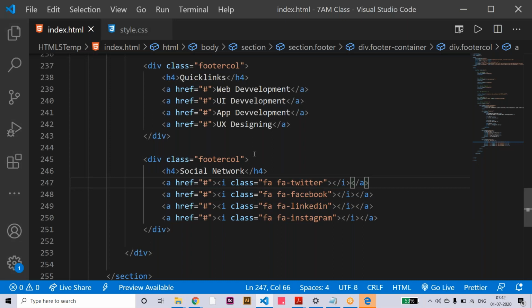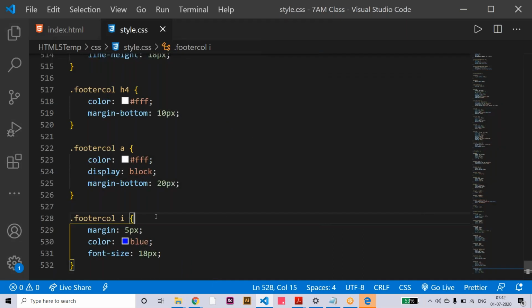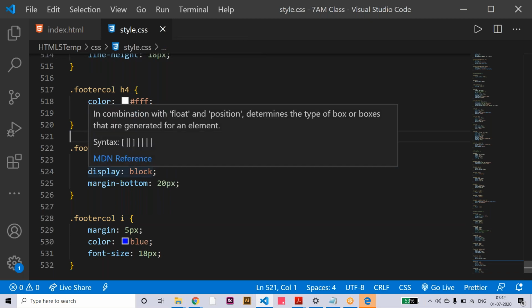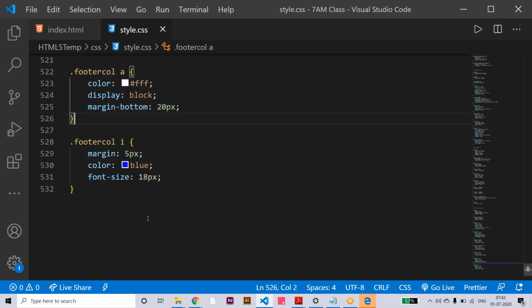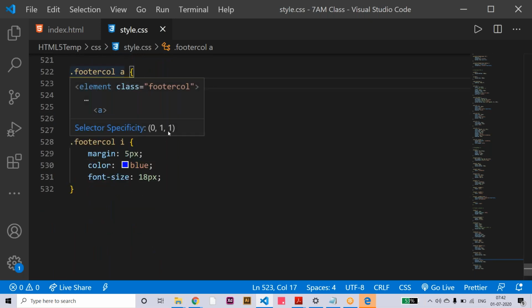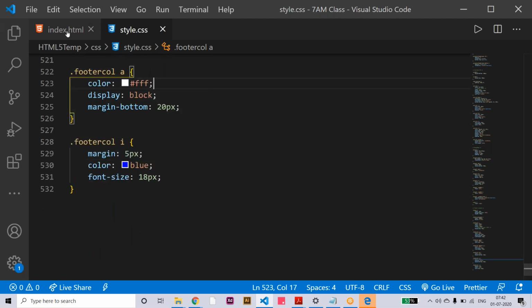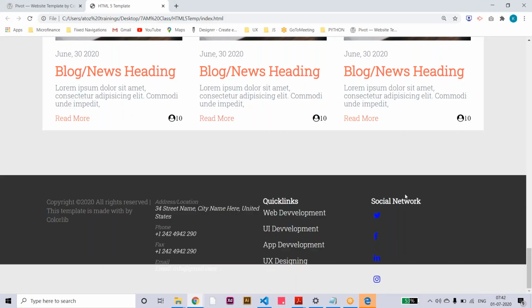For the footer anchor, we applied display block. That means the block is being applied to the anchors which are in the footer. So here again we need to place them side by side. The footer height.